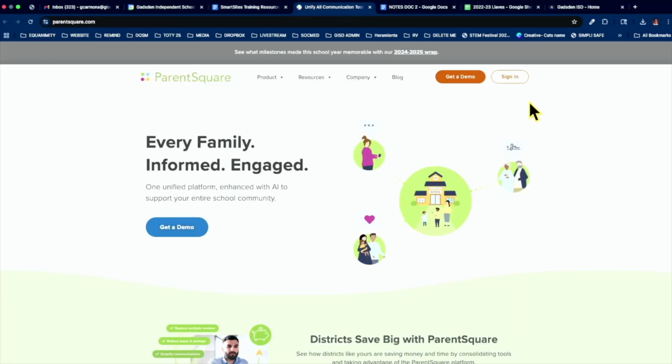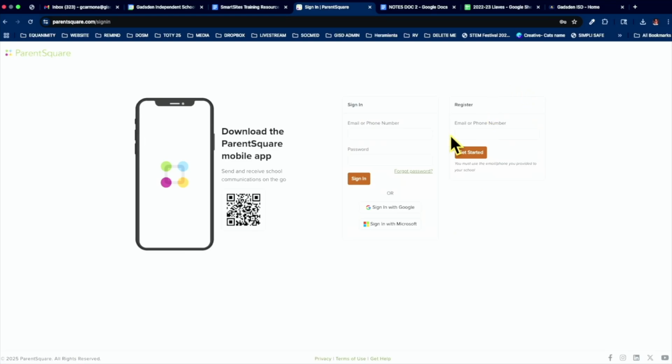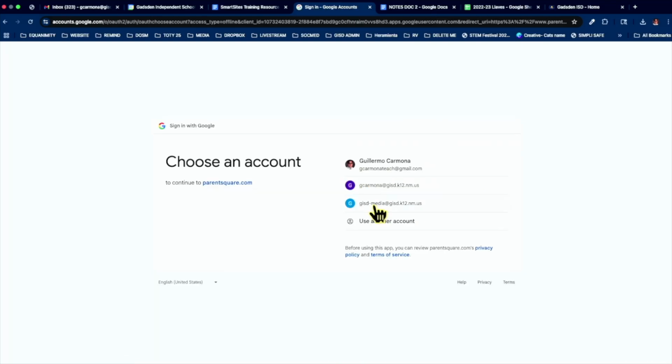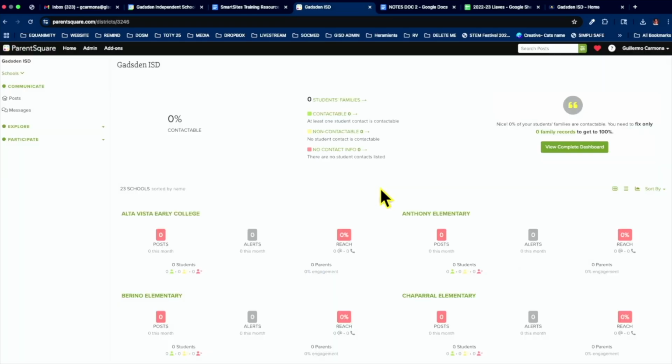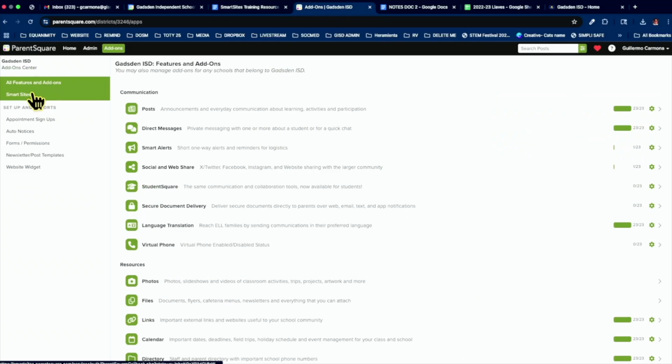You'll be using your single sign-on option using the login with Google. If you've let me know ahead of time, we've already given you access. It is just sort of a plain Jane platform. Yours will look slightly different because I have access to all campuses. The first time you might not have an add-ons button, but once we get you logged in on both of those websites, you'll be able to click add-ons and then select from the left-hand menu SmartSites.